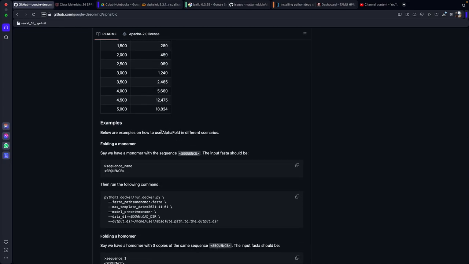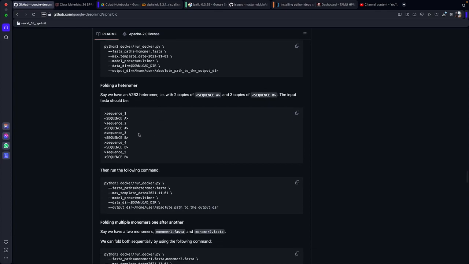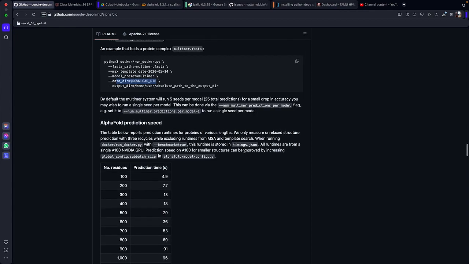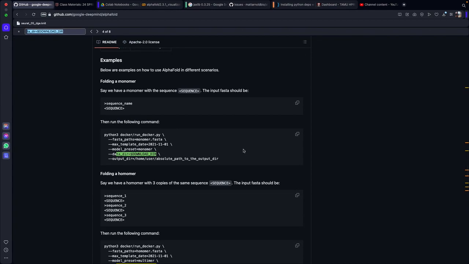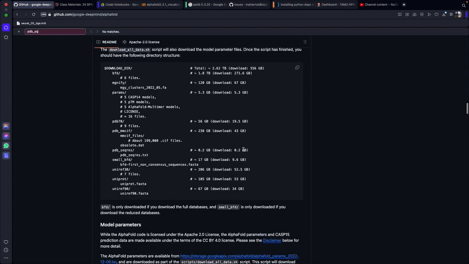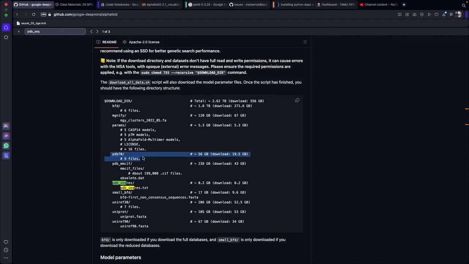Importantly, we'll notice that we need to remove the, let me just search for it here, it'll go much faster, these databases. So for the multimer, we need to supply a path called pdb seq res, and we have to declare where that is, and then we need to remove the pdb70 directory or parameter.